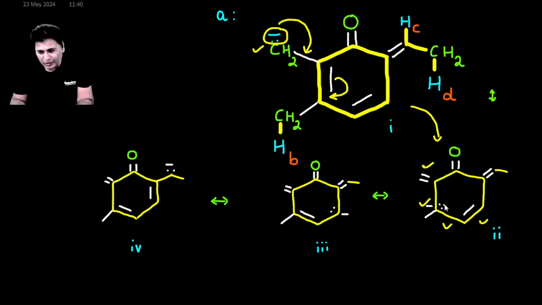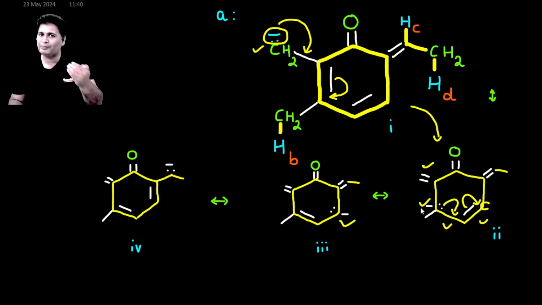So you move these electrons one position like this, and simultaneously these pi electrons are going to sit on the carbon, this carbon. You can easily see the carbon which gets the electron gets the negative charge, and from where the electron goes away gets the positive charge. Earlier it had the negative charge, it will get a positive charge, and plus and minus becomes 0. So you have created the structure number 3.